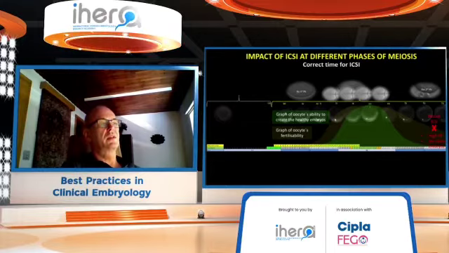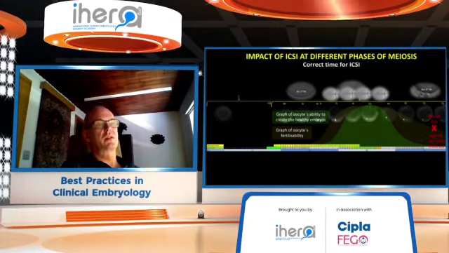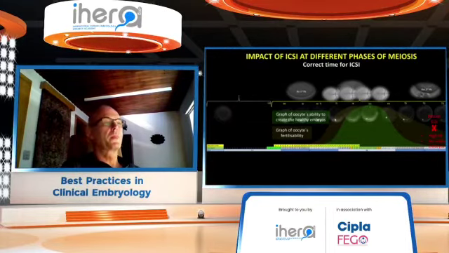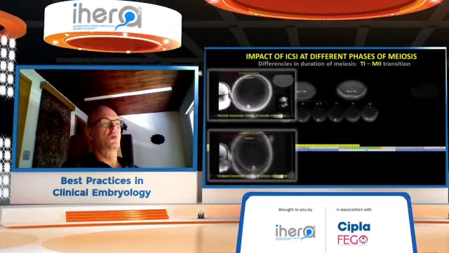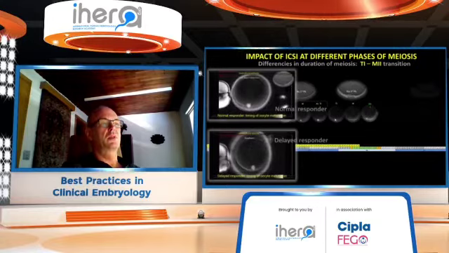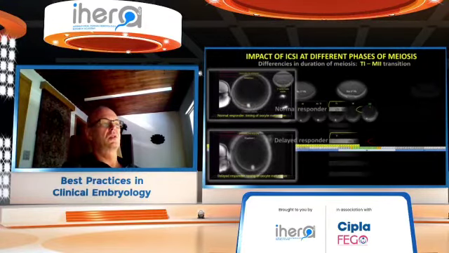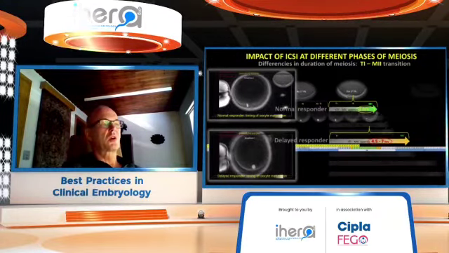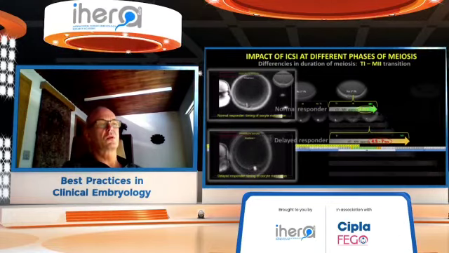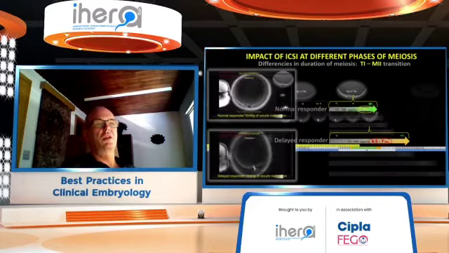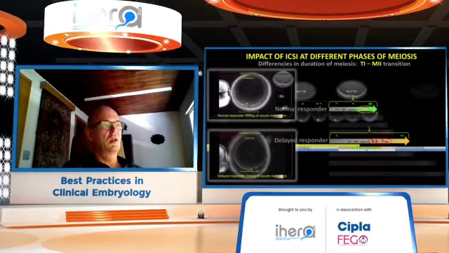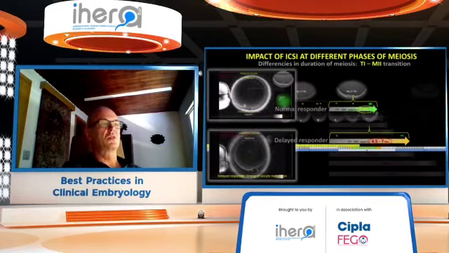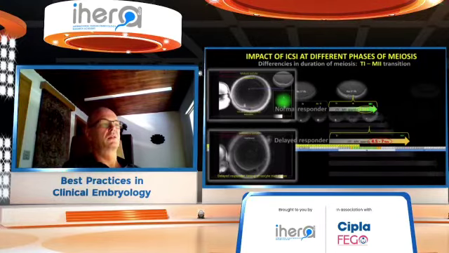Moreover, there is another very important factor influencing the correct ICSI timing. We have to distinguish between normal and delayed responders, because in delayed responders, the progression of meiosis is substantially longer, as it is expressed, for example, in the duration of the anaphase, metaphase transition. Please keep it in mind because it's a crucial factor when discussing later how to manage ICSI timing.